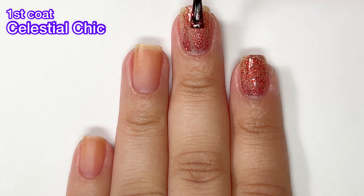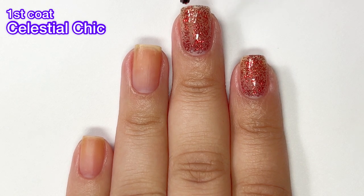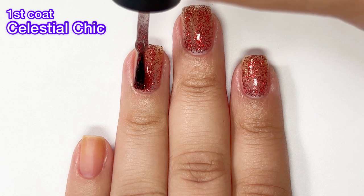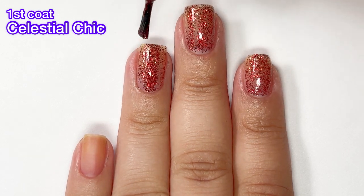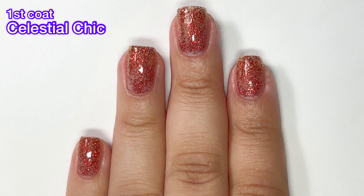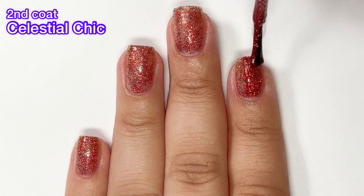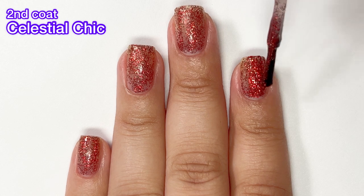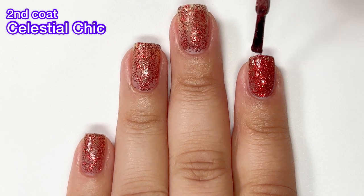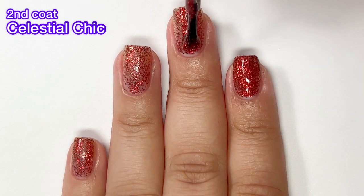Now, I was talking about formula and brushes during the last swatch, and I just want you guys to know that I'm not trying to be too hard on Salon Perfect here, because they are a cheaper brand. I think these polishes were like $3.98, something like that. So I can't compare them to OPI or something like that. That's just not fair. For Salon Perfect being what it is, they're actually pretty good. I think we can probably compare them to LA Colors. I feel like they're both kind of neck and neck. Maybe LA Colors wins just slightly.